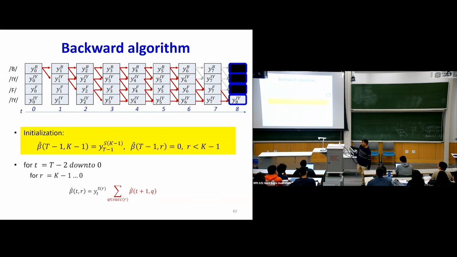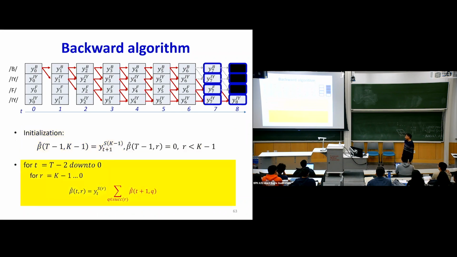Then I can take a step back. So this is how you initialize it. Then I can take a step back, and then I can just compute the beta hats for these guys. For each node, I'm going to sum the beta hats over all the children, and then multiply in the node probability itself. And so going from top to bottom, I can compute the beta hats for the second last column.